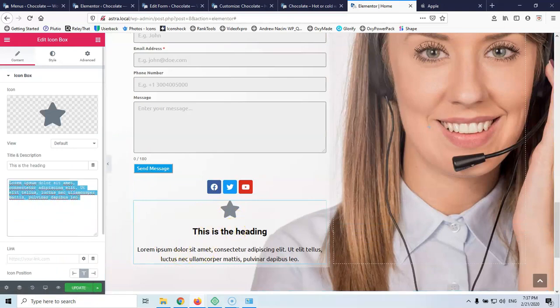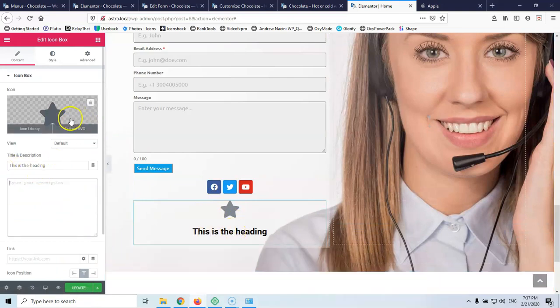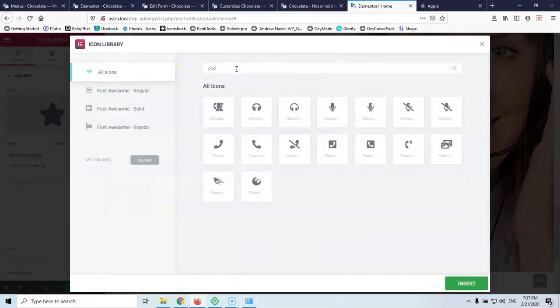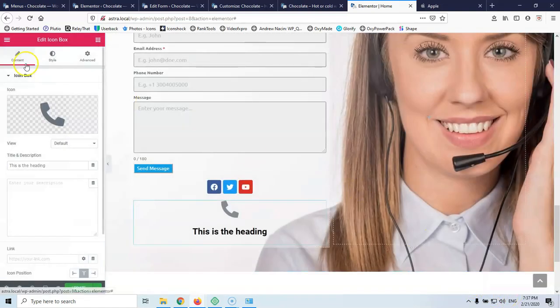I'm going to delete the text, and I'm going just to leave the icon with the text. The icon should be a phone, like this one. Okay, insert it. Okay, and the heading should be the number 220 to 200 to 563, I don't know, a random number.